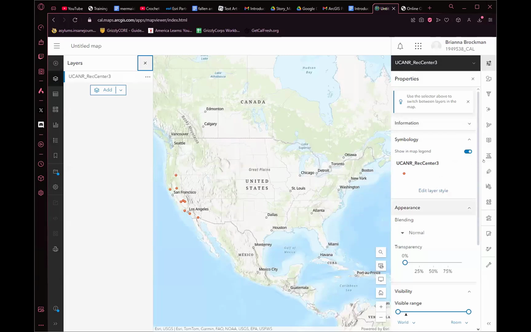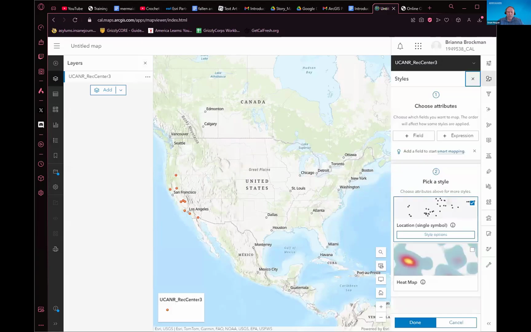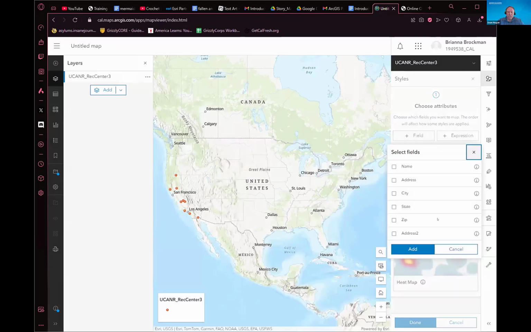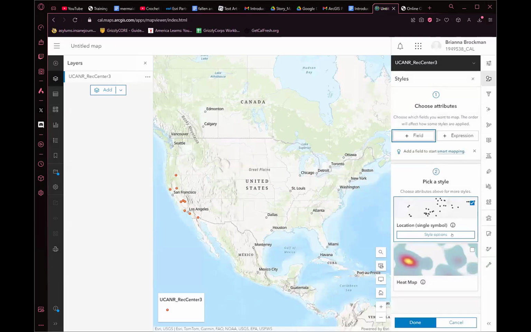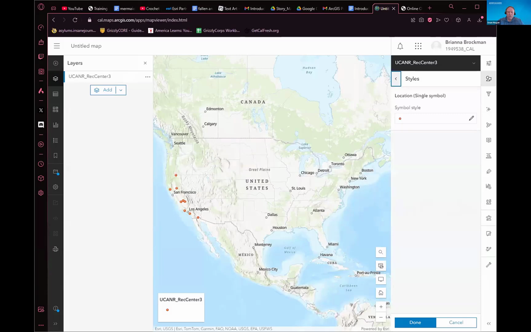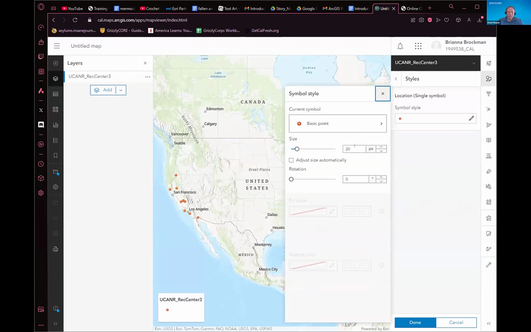And then I'm supposed to do... Here, just real quick, you don't have to go too many steps. Just edit layer style. Click on the style options. You can do that too, but style options, they don't have to be different colors. And then click on the pencil. And then just change the size to maybe 30. Oh, not 130. Yeah, just 30.